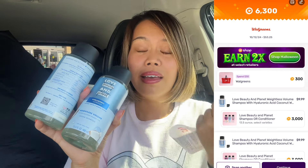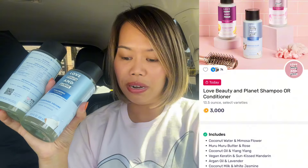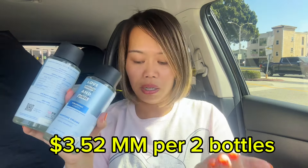You will also receive six dollars in Fetch Rewards — 3,000 points per bottle, which is about three dollars — and that is a limit of five per account. I did four rebates, so for me this came out to about a six dollar money maker. If you buy two it's about a three dollar money maker, so double check your Fetch Rewards if you have these. My store was low in stock — I grabbed four of the same kind because I wasn't sure if the coupon would come off if you pick two different scents.